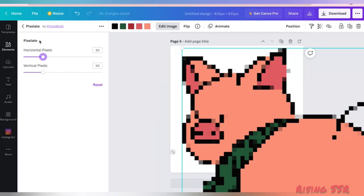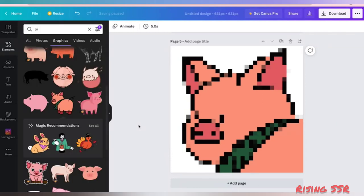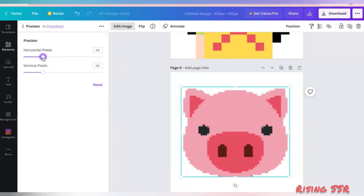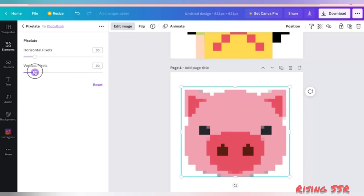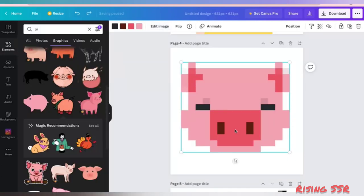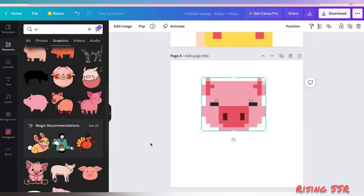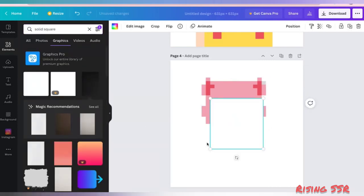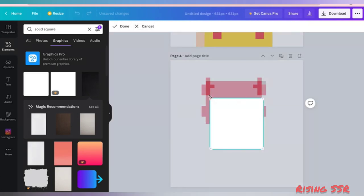These are the various pixel variations it offers. Select the pixel variation and your image is pixelated. Click on settings to adjust the image pixels — there are horizontal pixels and vertical pixels. If you increase the pixel count, the image becomes clearer; if you decrease it, it becomes more blurred. My general rule: if you have expanded or resized your image a lot, you need a higher number of pixels; if you haven't expanded it much, you can work with a lower pixel count. There is no absolute value — use hit and trial to see what looks good.